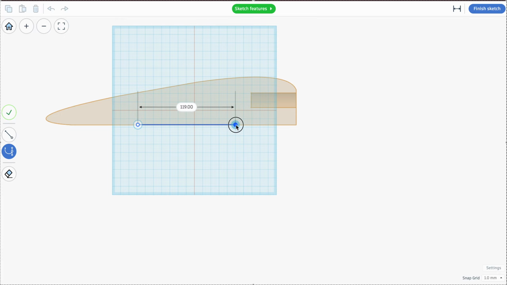Holding down to create the shape that I want. And I just want this not to be deeper than the actual design itself.